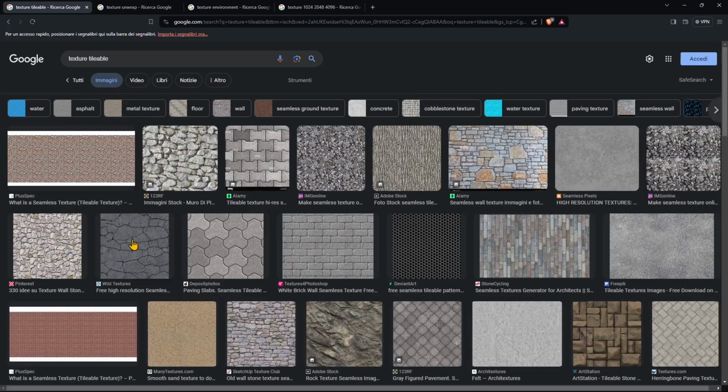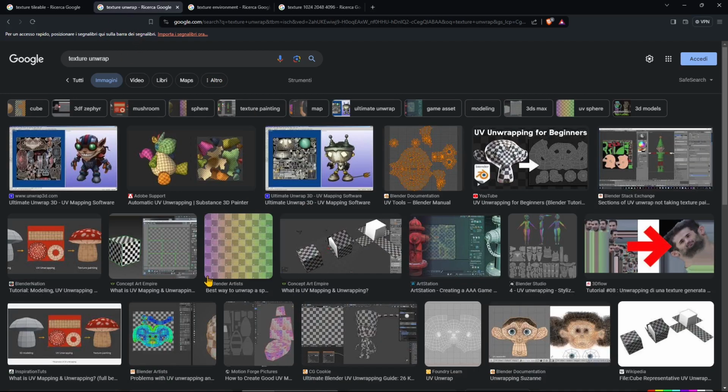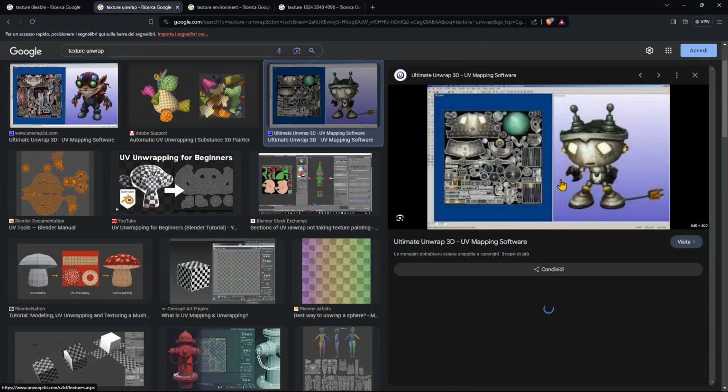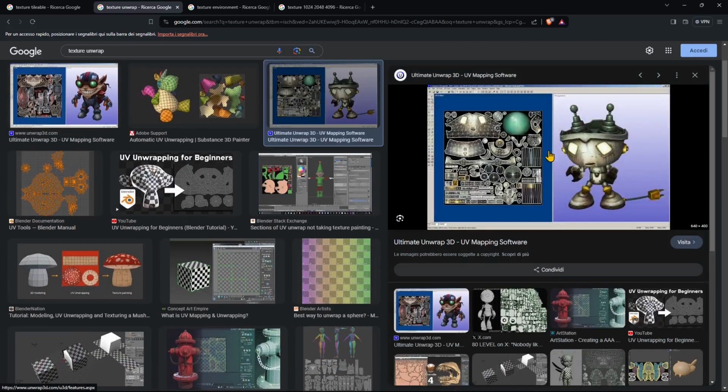And so you just need one, and then you repeat it, just like a tile. You repeat it every time, and it's going to cover large surfaces, or you can make it bigger and smaller. And then you have texture like the Unwrap map, which cannot be repeated many, many times. So each part of the object is mapped with a specific part of the texture. So this is actually what we are seeing in Substance. But you can use both in Substance, and I'm going to show you in just a minute.